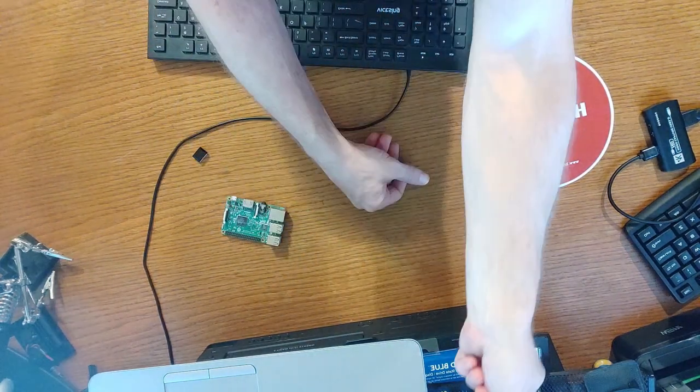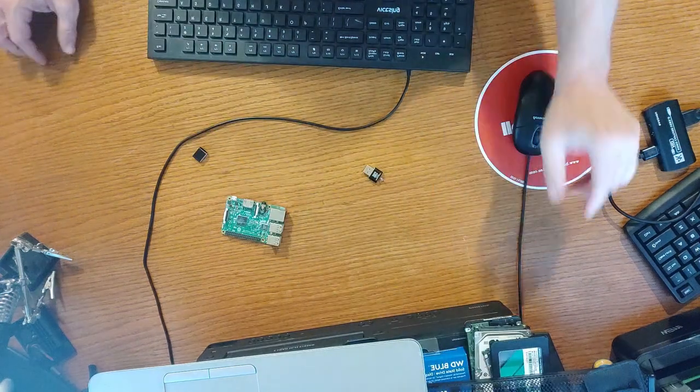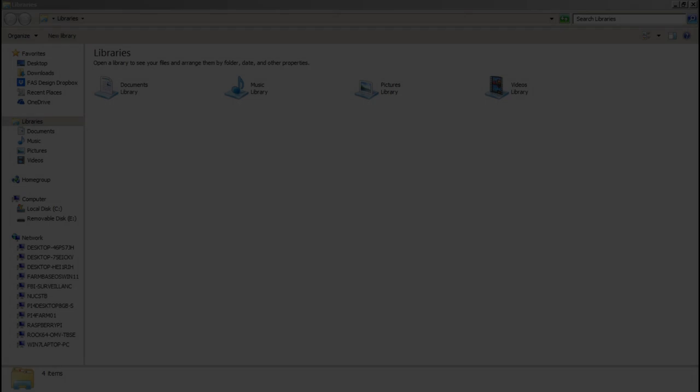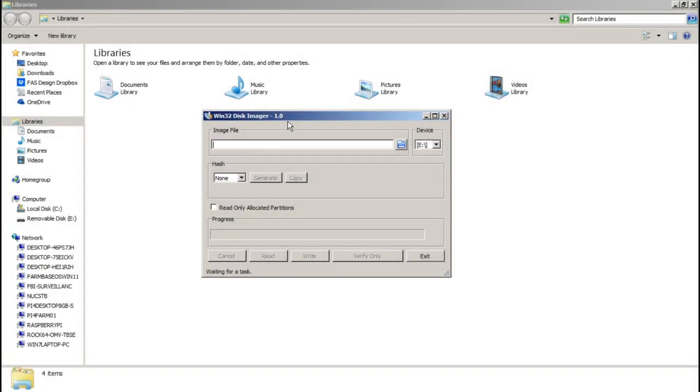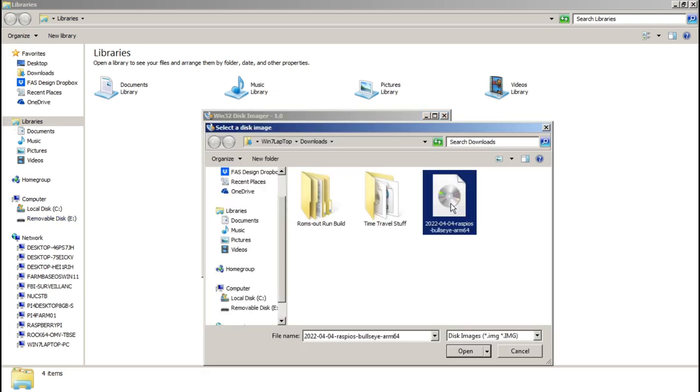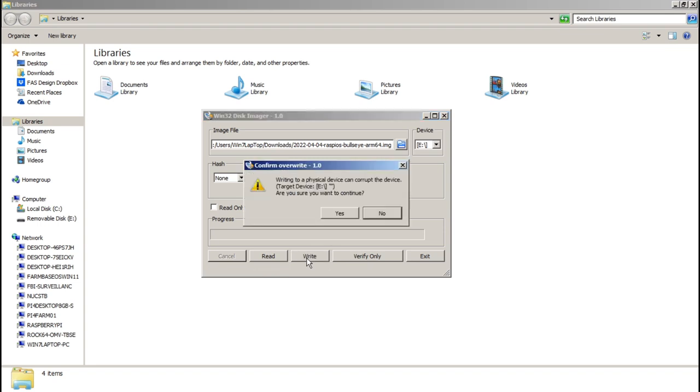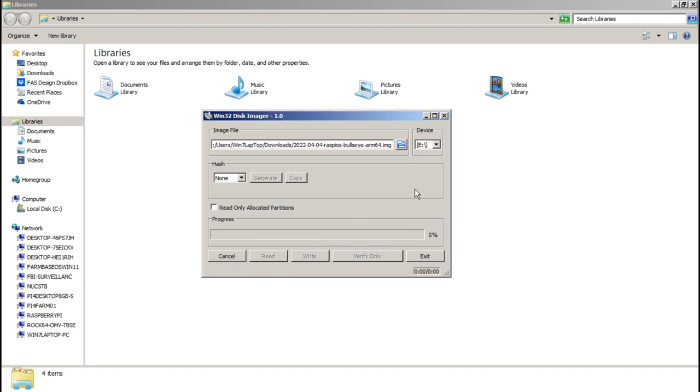We will also use the same image to flash the USB drive. Again, open Win32 Disk Imager and navigate to the image file. Then plug your USB drive in and select the drive it is on. Once done, click Write to Drive. Again, verify you have the right drive and image. The speed will vary depending on the speed of your drive and speed of your computer.